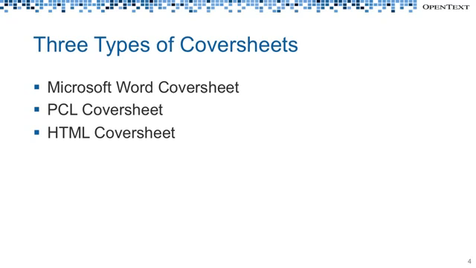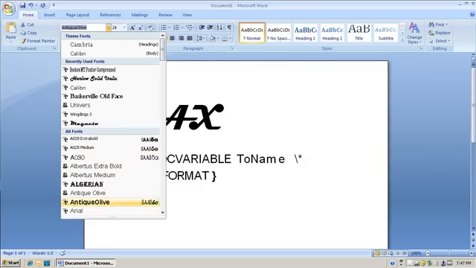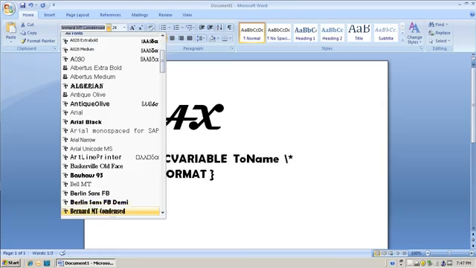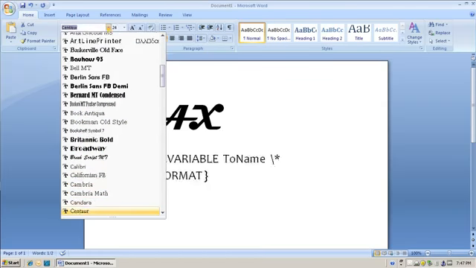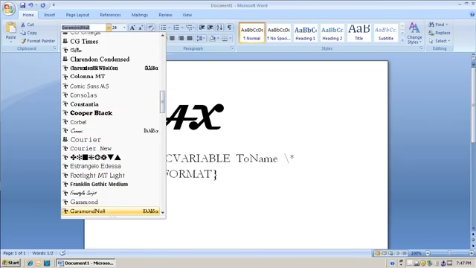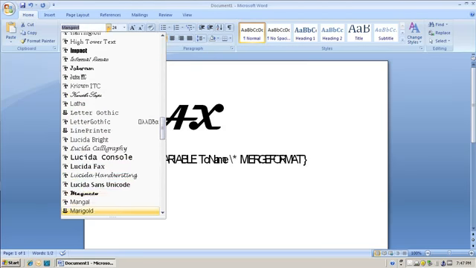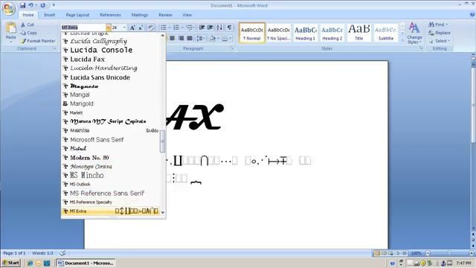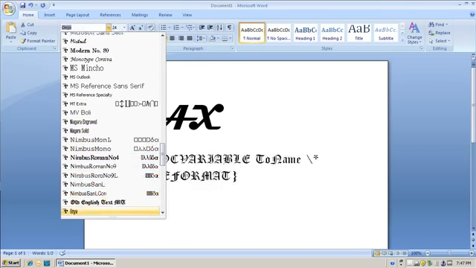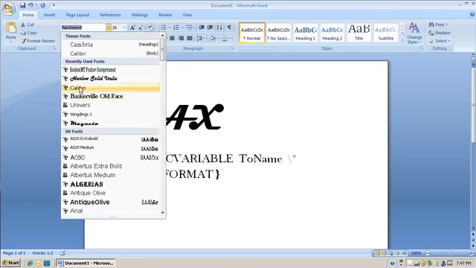Each of the three have their strengths and their weaknesses, and which you end up using depends on a few key differentiators. The Microsoft Word cover sheet can use any fonts you like. Lots of companies work with branding agencies to come up with a look for all of their correspondences. This often includes an official corporate font. That font is probably a TrueType font, and to use it, you're going to have to use Microsoft Word or HTML. PCL cover sheets are faster for conversion, but the downside is that you lose out on the variety of fonts available. Basically, you're limited to the printer fonts.